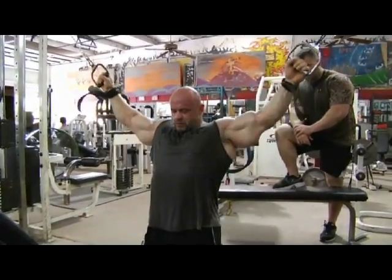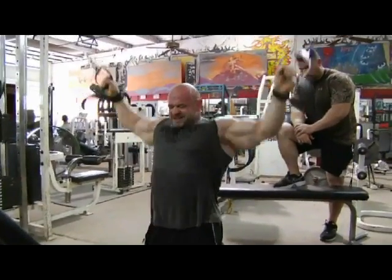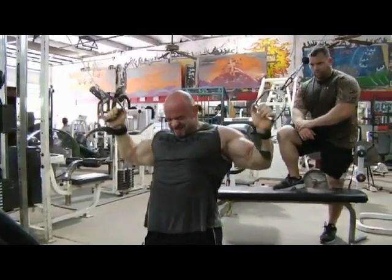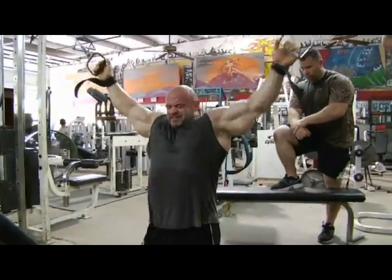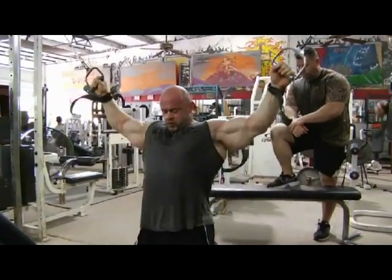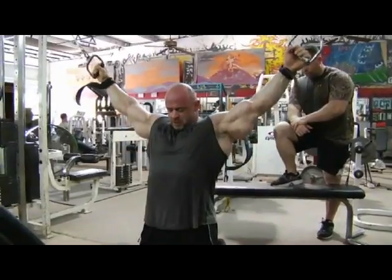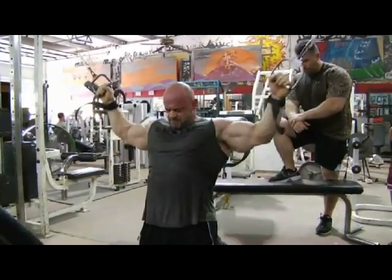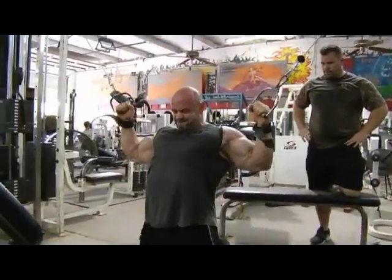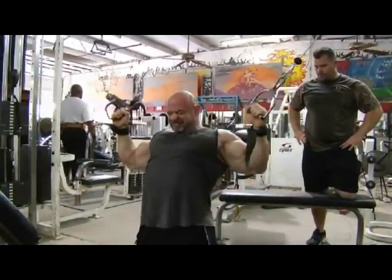What this does is eliminate the chance of imbalances, because when all you do is movements with two limbs, whether it be for your lower body a squat, your upper body a bench press or row, you have the potential to create imbalances, because if one side's stronger than the other, it will overcompensate. Bilateral barbell movements are going to be the base of your training, but it's very important that you have both limbs work independently as well, and this is a great way to hit your back doing just that versus a traditional lat pull down.